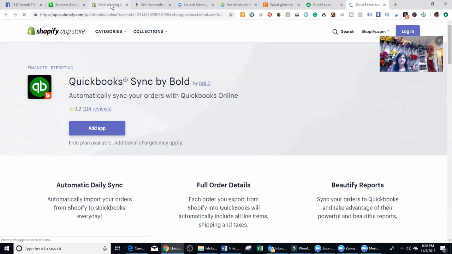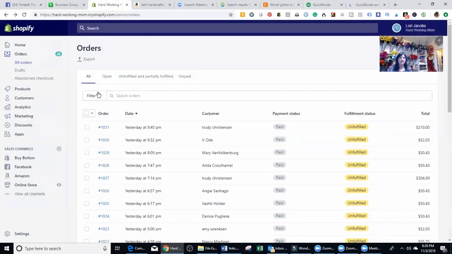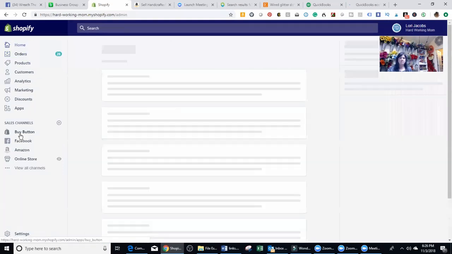Okay, so when you want to add in QuickBooks to your Shopify, you would want to go to your Shopify. Go to your apps.